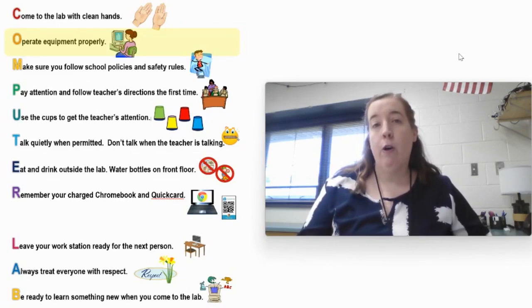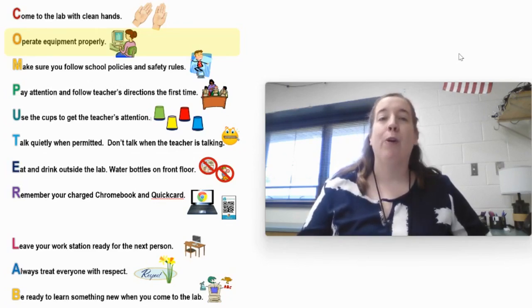Another important piece of equipment we use is our Chromebooks. We care for our Chromebooks by turning them off and plugging them in at home every night. Before you go to bed, you should put your Chromebook to bed. And be careful not to put it on the floor where it might get stepped on.